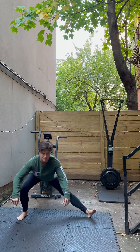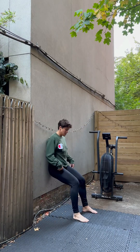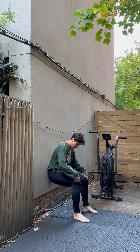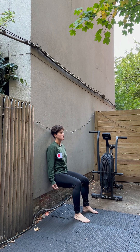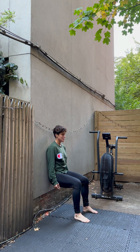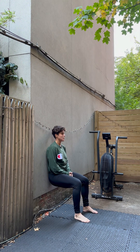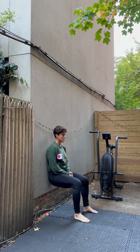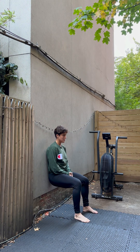Once you've finished on the second side, you'll find yourself a spot on a wall. We'll end our round with a wall sit. Position yourself at about 90 degrees — your hips, your knees, and your shin should make a 90 degree angle. You're going to hold this position for 30 to 60 seconds. Make sure your butt doesn't sink too low or that you're standing up a little too high on the wall.